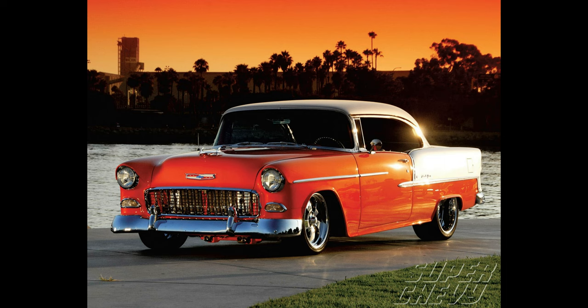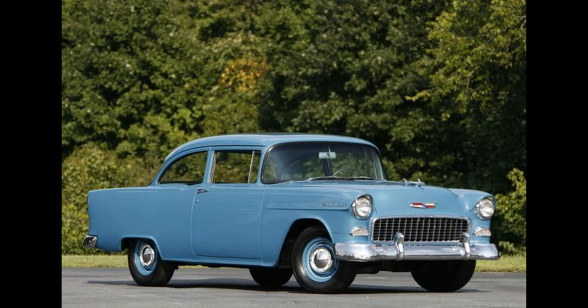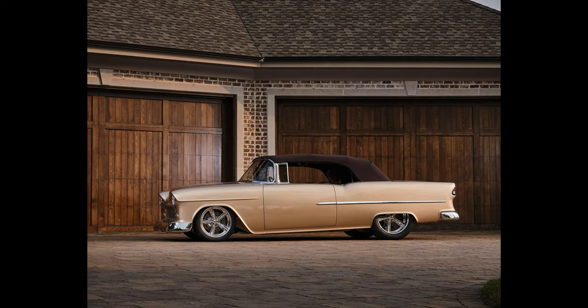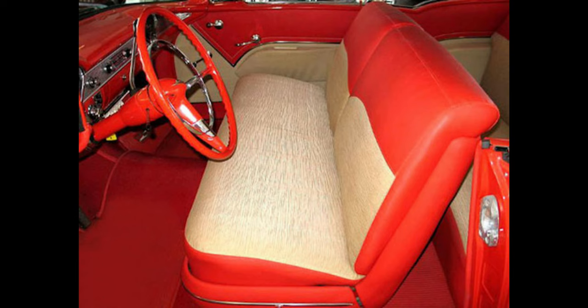The value of the 1955 Chevy two-door has changed significantly over the years. When first introduced in 1955, it had a starting price of around $1,800. Today, the value can range anywhere from $20,000 to $100,000 or more, depending on various factors. One of the biggest factors is condition — cars that have been well preserved or restored with all original parts tend to be worth more than those that have been modified or have replacement parts.